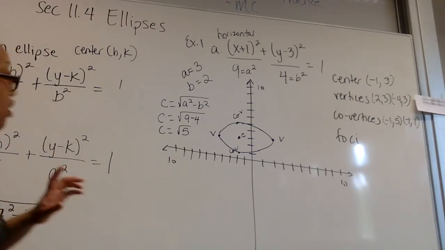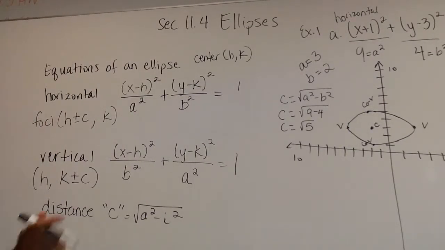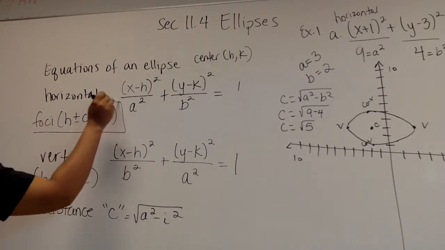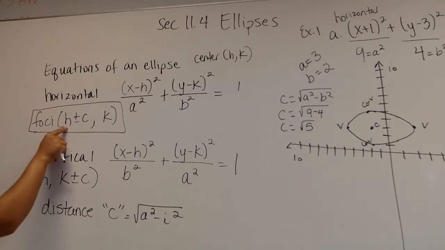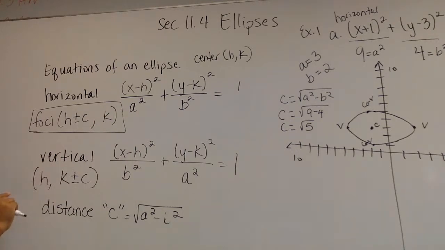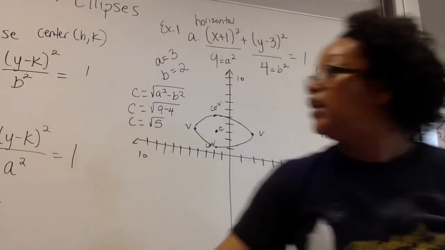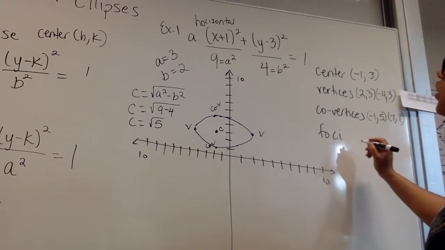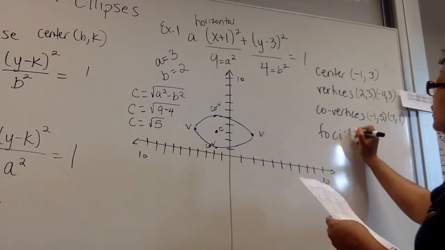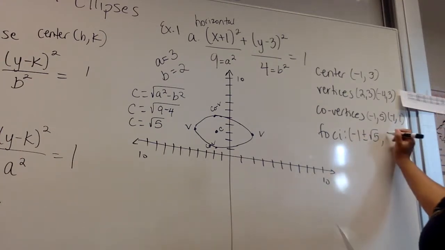Now, I know we can't count the square root of 5, but if you recall, in the last video, I told you, and I'll write it down. Let's see, let's move it over. Because this is a horizontal, here's your focus points right here. Your H, you've got. Your K, you've got. The C, we just found. So, if I want to get the coordinates of my focus point, I'm just going to come right back over here, and I'm just going to take that. My H is, which one is my H? That's -1. So that's -1 plus or minus the square root of 5 and my K.